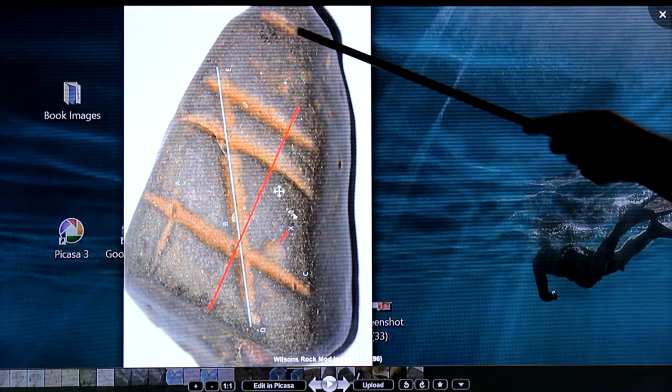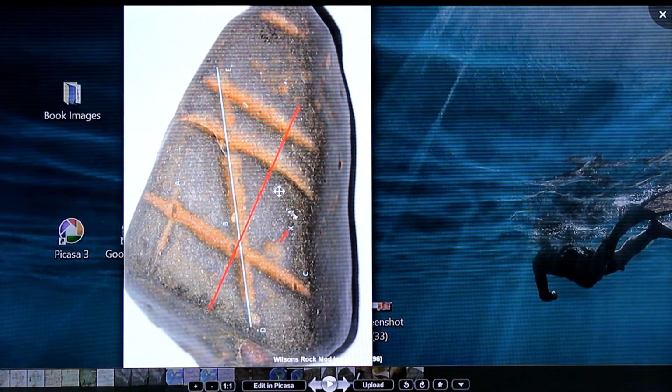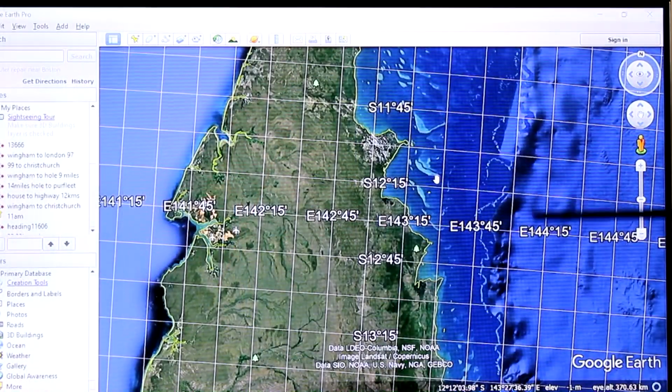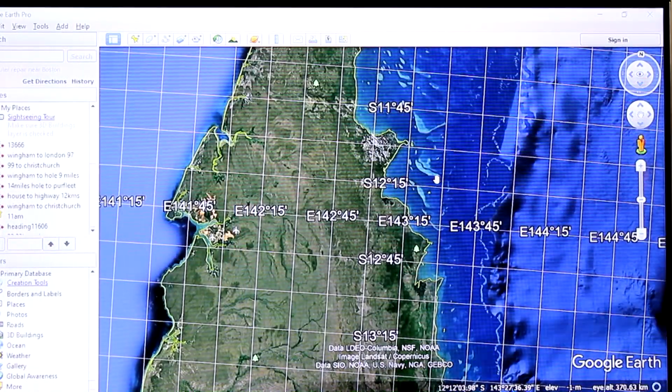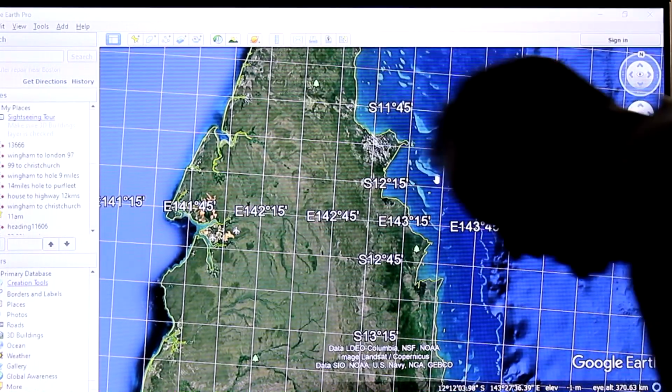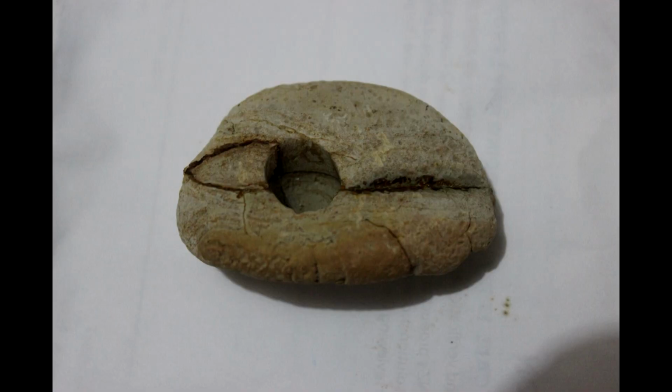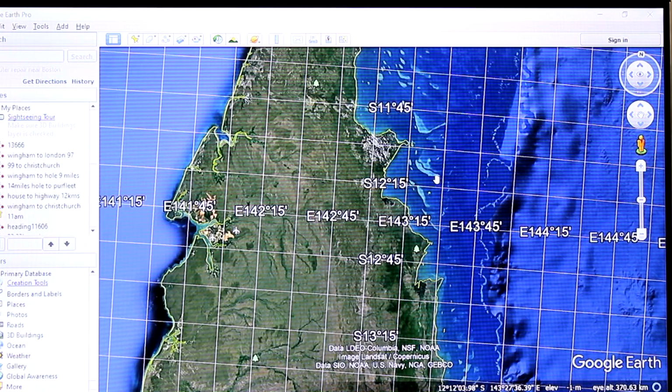And I would suspect if there was another one on the coast, it would be a little further up, and I'll show you where. If I suspected the other location, I would expect it to be in this area here. And the reason I say that, albeit it might sound a little silly, is that in one of those other videos, if you look at the inserted rock, you'll note there's a little crack running from side to side. You actually go in that crack and move along it, and it's like you're following the coast. That's what it seems like.